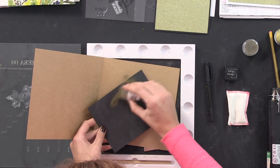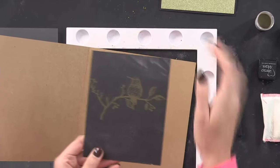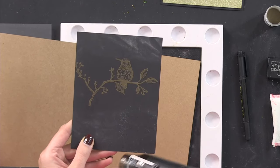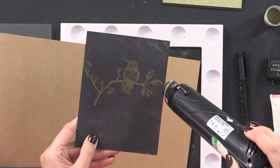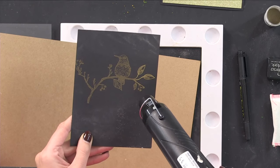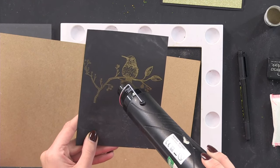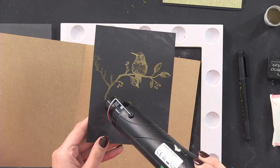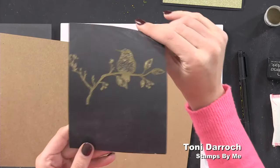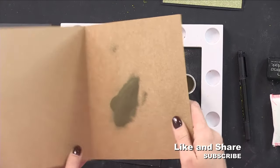So let's heat emboss this one first. You see it's picked up all that beautiful detail. All this is just embossing powder, it does brush away, don't worry about it. So get your gun hot. When it's hot, it will instantly change the powder. When the powder changes, chase the powder basically. Don't leave it in one spot because it will just burn. Excellent. And you have this beautiful bird on there, so great for wedding invites, that one, if you like birds particularly. So let's just get rid of this embossing powder.